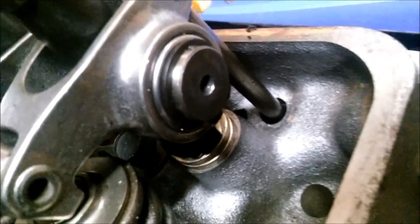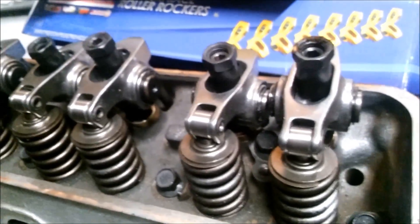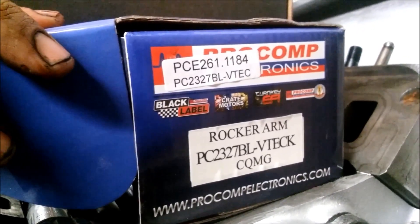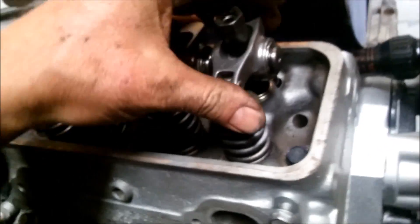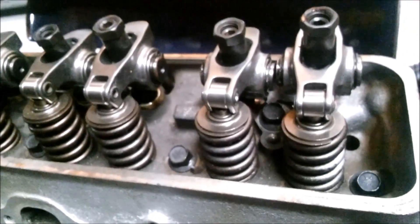For the roller rockers, these are 1.5 ratio. I didn't want to change the ratio because as you can see these are almost hitting - you'd have to ream that out a little bit. We didn't want to mess with that. These are Pro Comp - about 120 bucks for shipping. Pro Comp Electronics aren't rated really well overall, but these have been rated okay. Here's the part number - these are 7/16ths studs, which is why we went with them. These are the narrowest ones you can buy and they're inexpensive. Narrow ones are around 300 bucks a set; you can buy V8 ones instead.